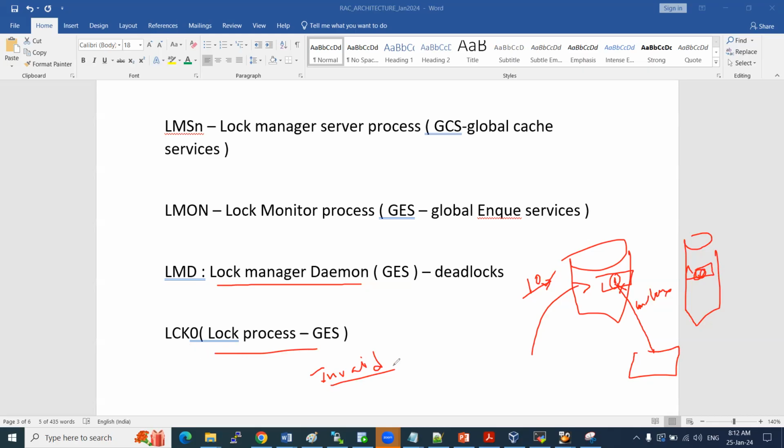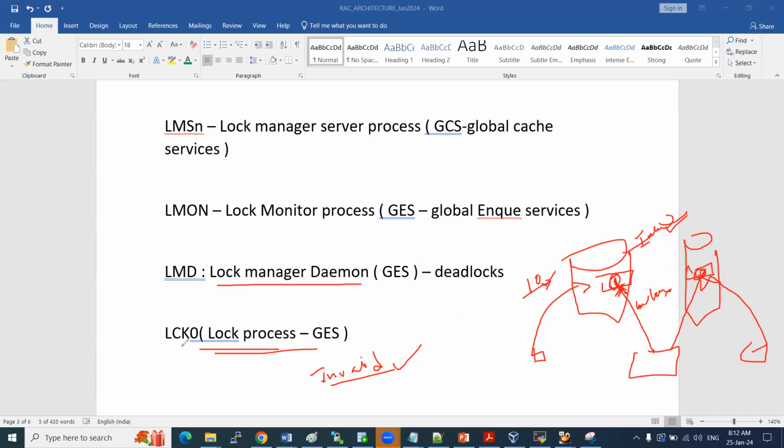If a lock is not releasing, why? Because by default a lock should be released. If that does not happen, it waits for some time and goes into an inactive state. At that time, this selected information will not be in our shared drive. The client is trying to access this block, but the block information is not there, because it went into inactive status. So all these invalid processes or resources, the lock process will identify and try to clear these inactive sessions or invalid operations.